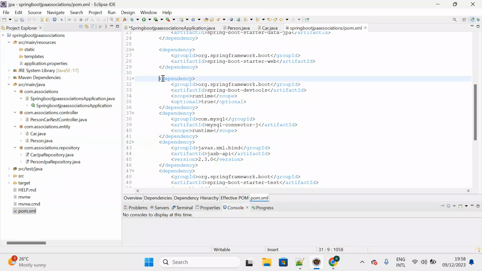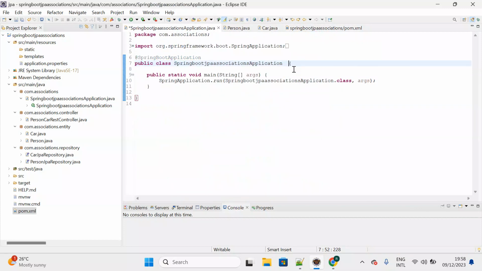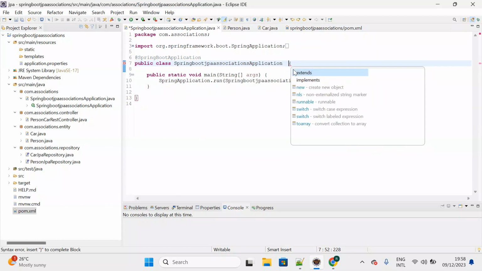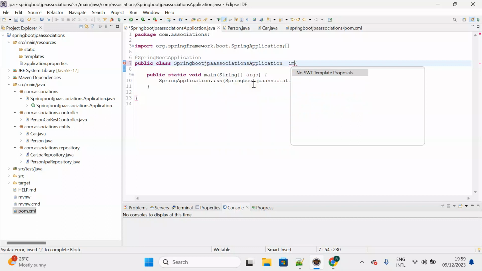So instead of that, let me comment out spring dev tools, otherwise it will keep disturbing us. Now I am going to show you the problem statement before implementing second level cache. Why we are going to use second level cache, I will tell you the purpose.